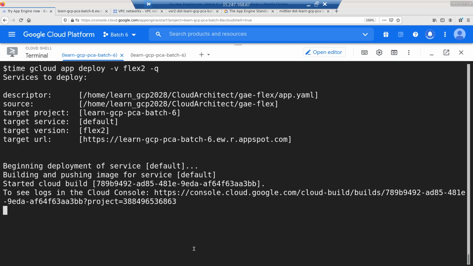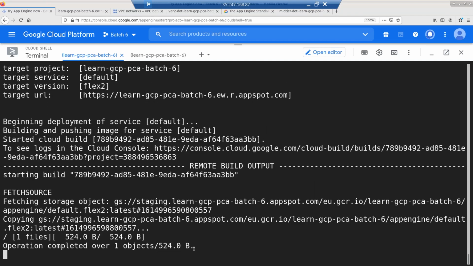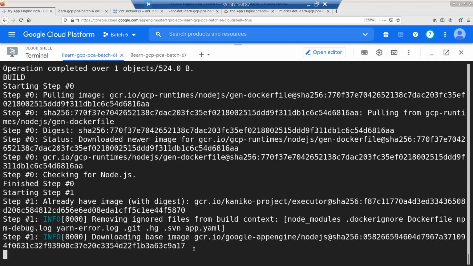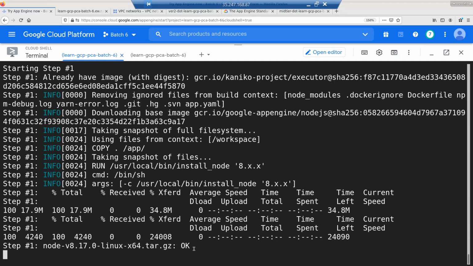The highest computer which took the highest time to get deployed is this, and this is not going to be acceptable, because for 7 lines of code only, if you are taking a longer time to deploy, how about a real application? My own experience, where I was trying to deploy a full-fledged web application on App Engine Flexible. It took me 30 minutes, folks. It took me 30 minutes. And the worst part was after 30 minutes, it threw me an error. So I had to fix it and again had to spend 30 more minutes. So that was the worst part, I would say, when it comes to App Engine Flexible.